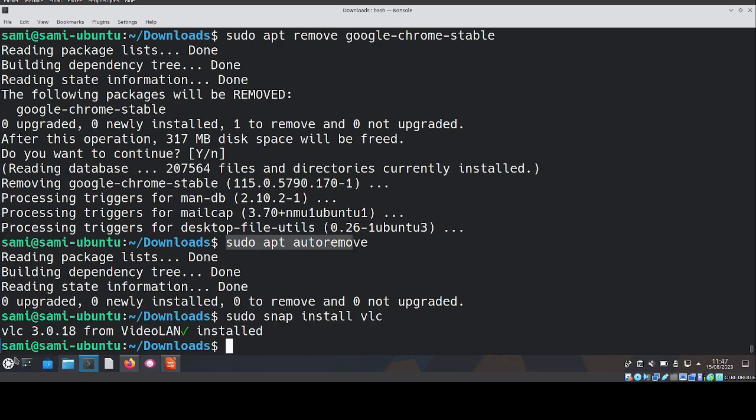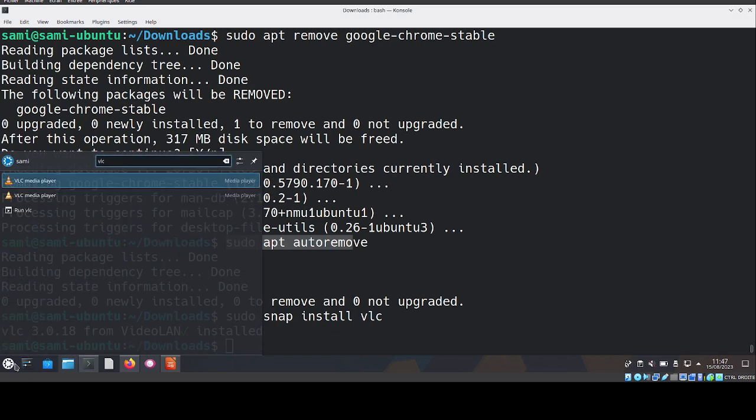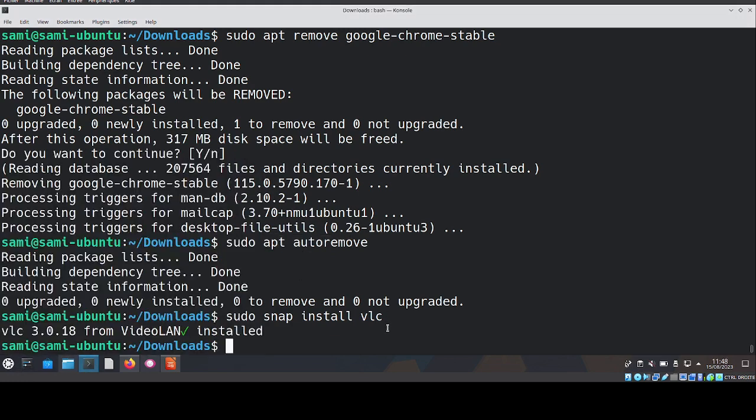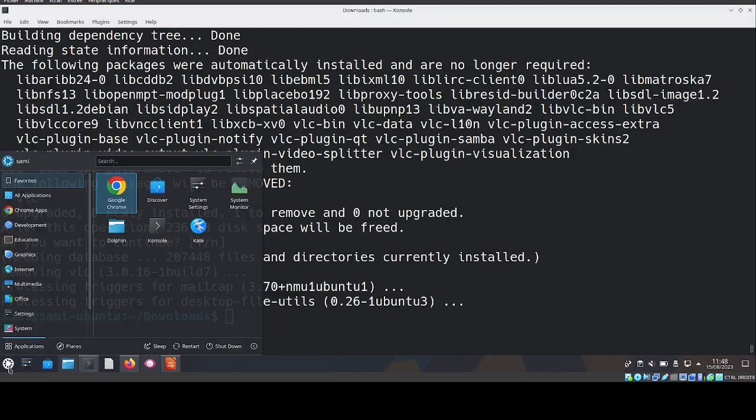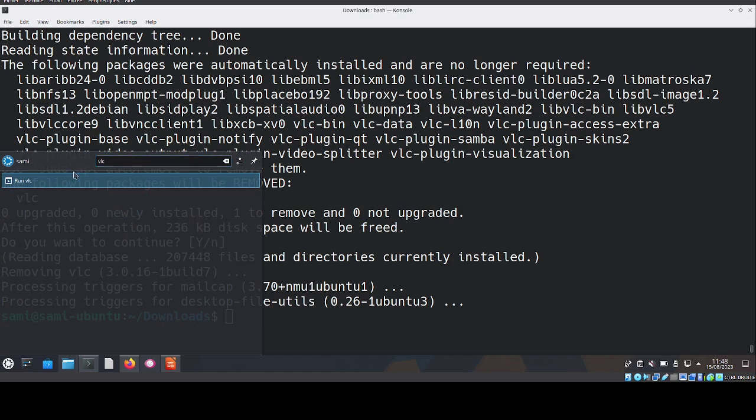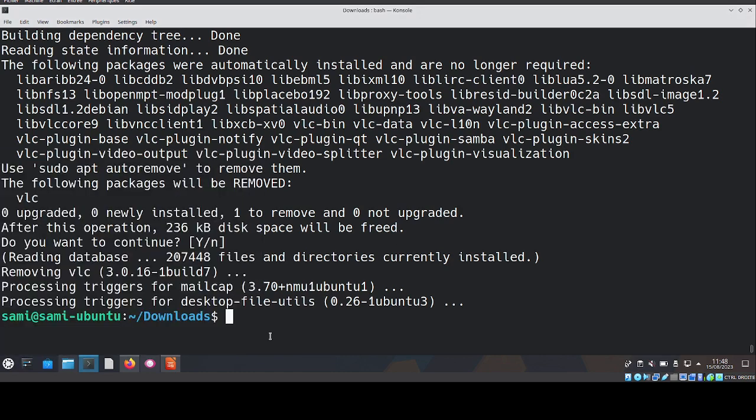Okay, it's installed. Now, okay, this is VLC. We can remove it, of course. Here we don't have VLC and it is removed from apt and from Snap.